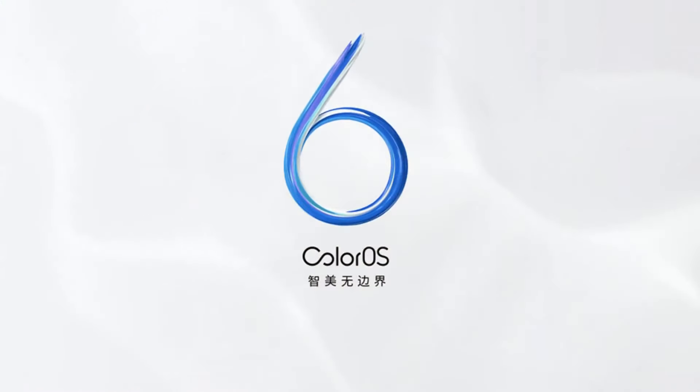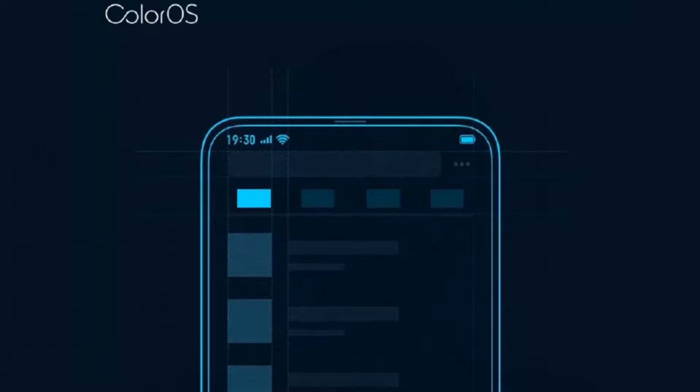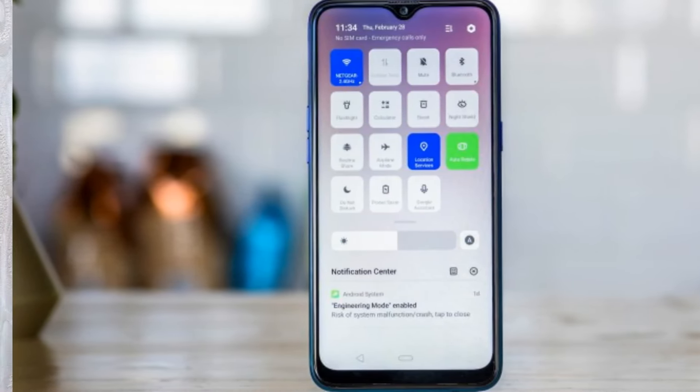The second update is again from Realme. Realme CEO Madhav Sheth has confirmed that ColorOS 6, the Android skin running on Realme smartphones like the Realme 2, Realme 2 Pro, Realme 3, Realme 3 Pro, and the upcoming Realme X, will be getting an update that enables system-wide dark mode. So if you have a Realme smartphone or are planning to buy a Realme X, you can look forward to system-wide dark mode in a future ColorOS 6 update.